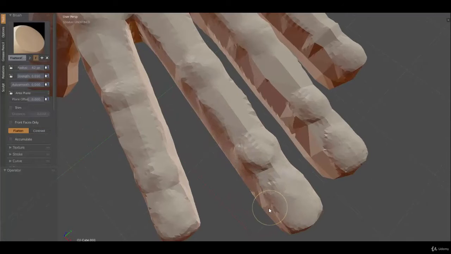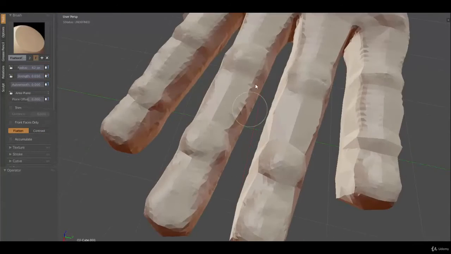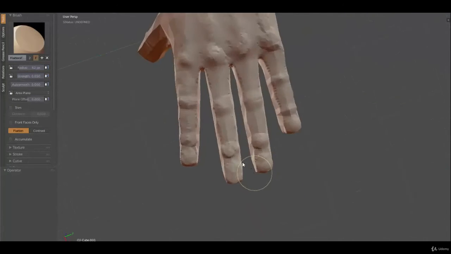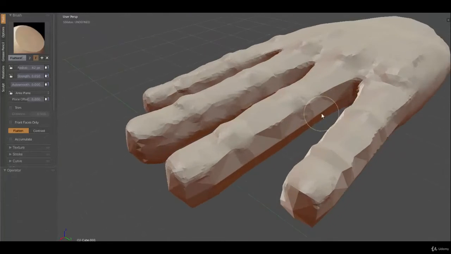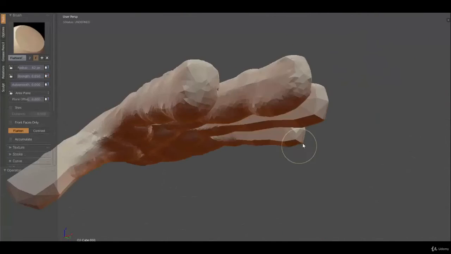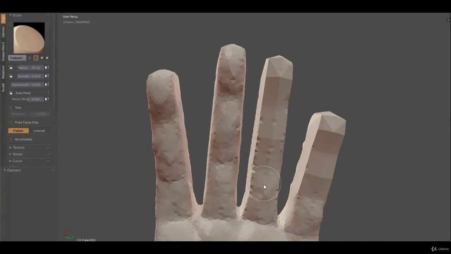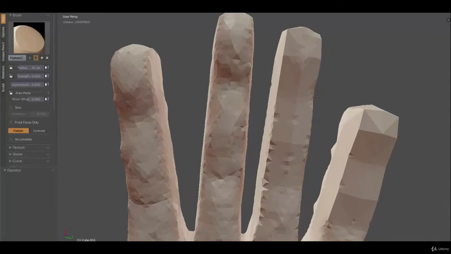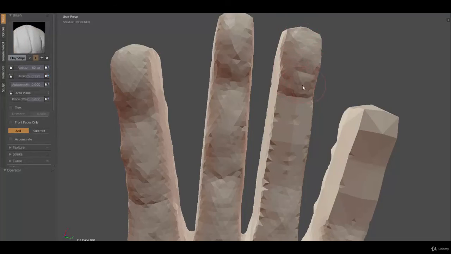So it's always when you're first starting to keep it in solid shading so that you can see exactly what you're doing and how you're affecting the mesh. Because topology in this stage is not important. However, you want to know what's subdivided the most and what isn't, so that you can get a good sense of exactly what it is you're doing. So let's come in, make that.